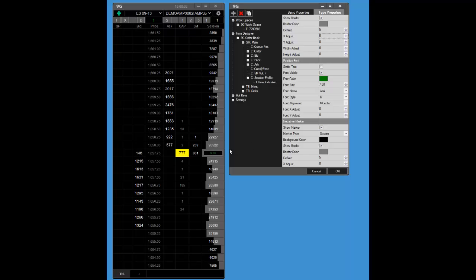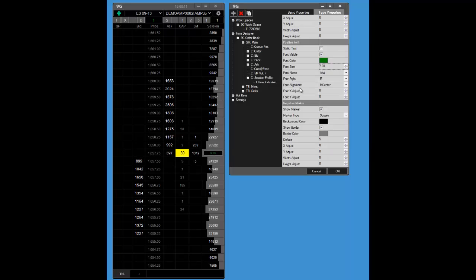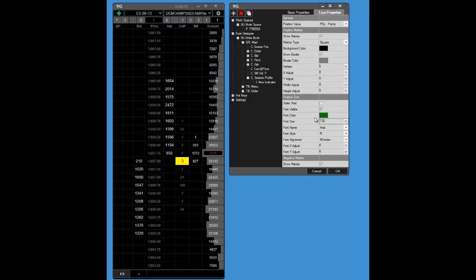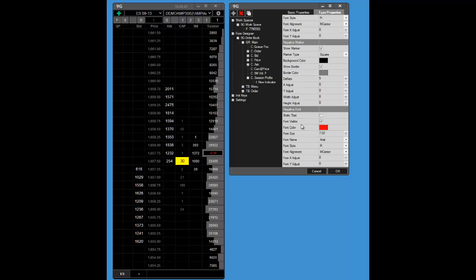Like you can see by default, when your position is flat or above, the font color is actually green, and if it drops into a negative, then the font color will change to red. And that's because if you look here in the font settings for the positive, I've got it set to green in the font color. And then if we scroll a bit further down, you'll see the negative state of the position is actually specified as a red.